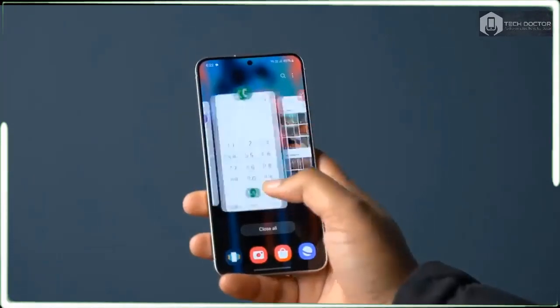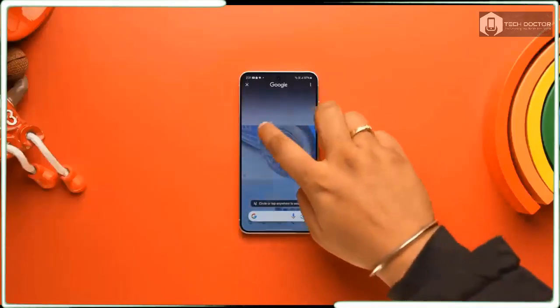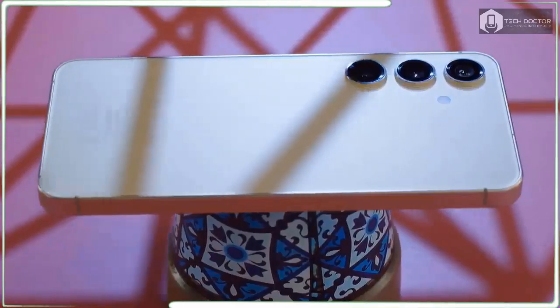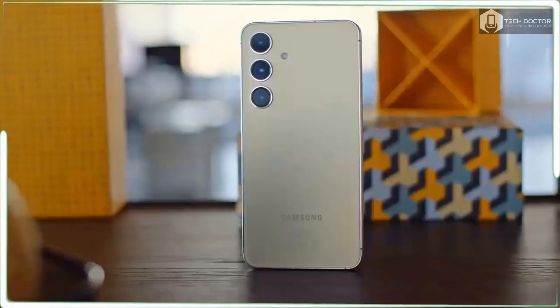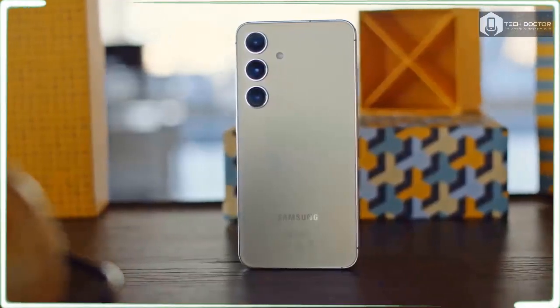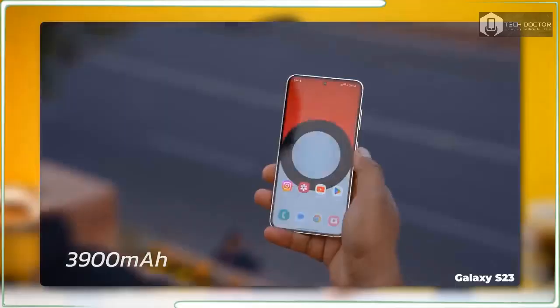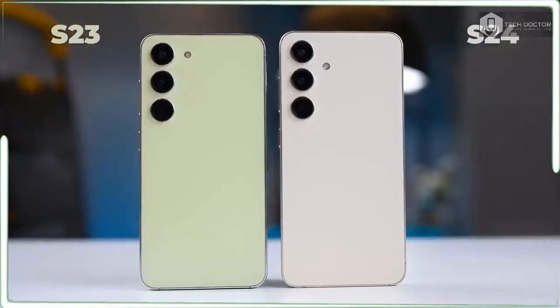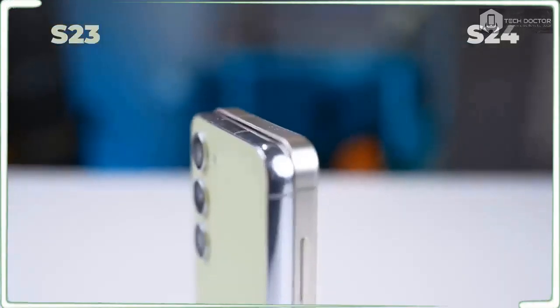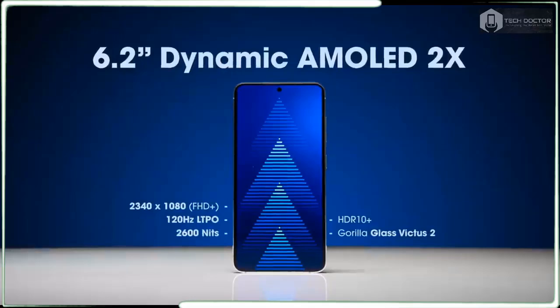Much of the software discussion surrounding the Galaxy S24 is going to center around those Galaxy AI features, and rightly so, but let's not overlook a big change to Samsung's support policies with the introduction of this phone. Starting with the Galaxy S22, Samsung started offering 4 years of Android updates plus an additional year of security support. The Galaxy S24 expands that to 7 years across the board, meaning your S24 will still be getting Android updates through 2031 if you hold on to the device for that long.